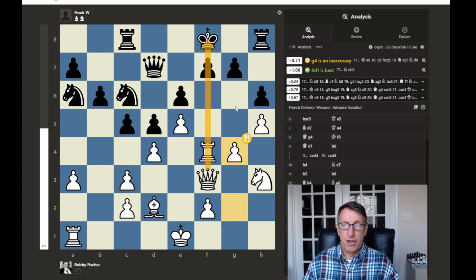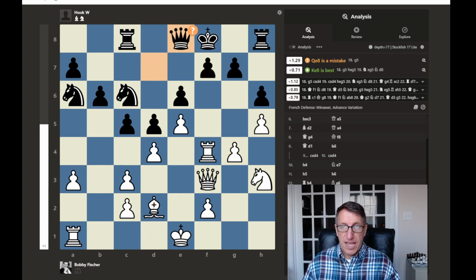It looks like the computer prefers rook to d1, lining up on the queen here, but Fischer starting kingside action over here. The queen drops back here to help defend. Computer doesn't like that. Apparently the king should have just started running, getting out of there, trying to head maybe over to the queen side.